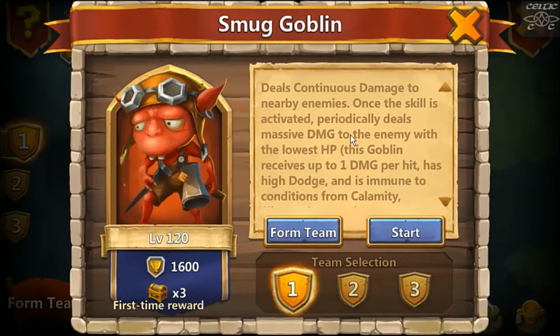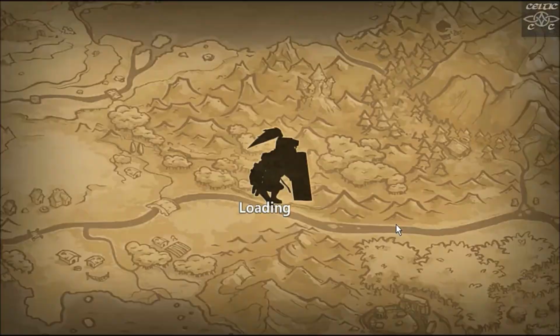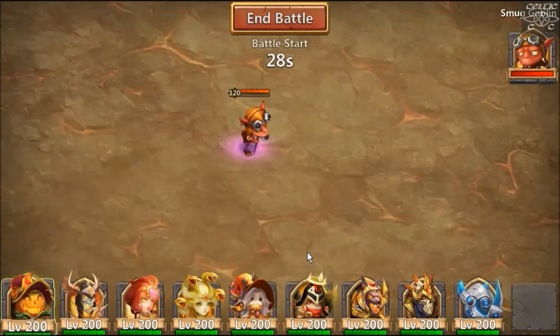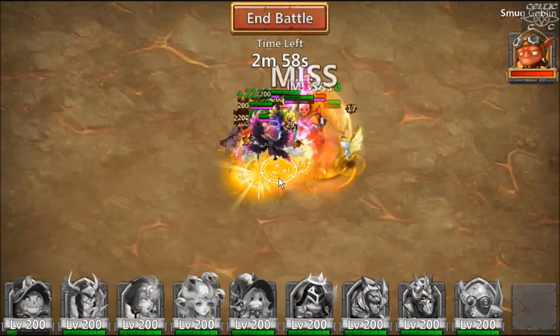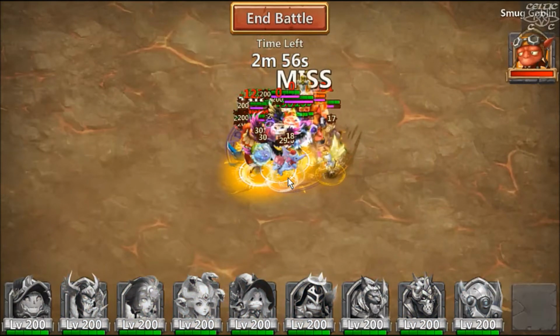I don't have a gunslinger, so deals continue. I think this is the goblin I struggle against. So I'm just gonna chuck everyone in. It doesn't really matter. I don't think I can beat this goblin. I'll speed this bit up anyway.